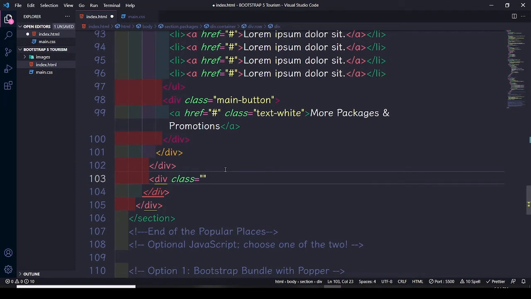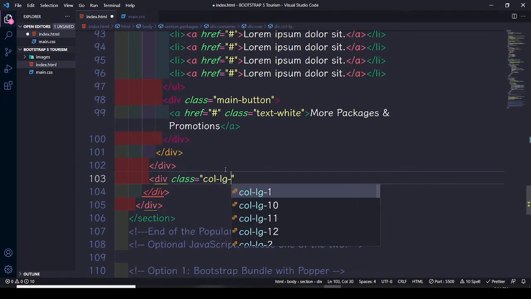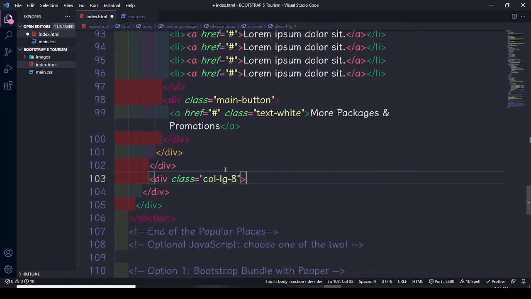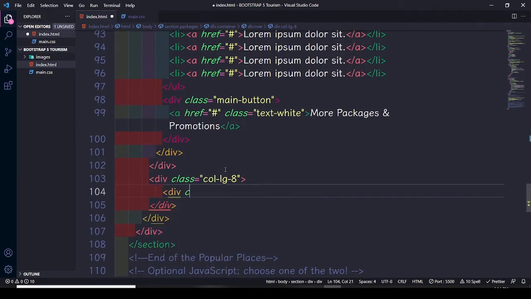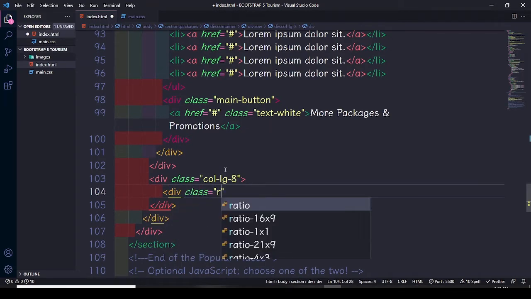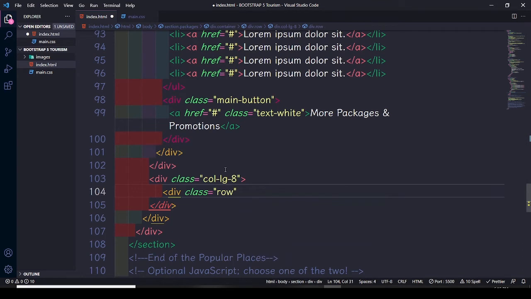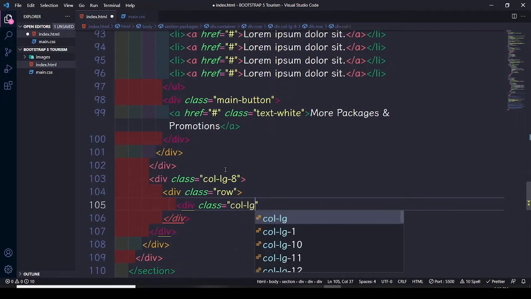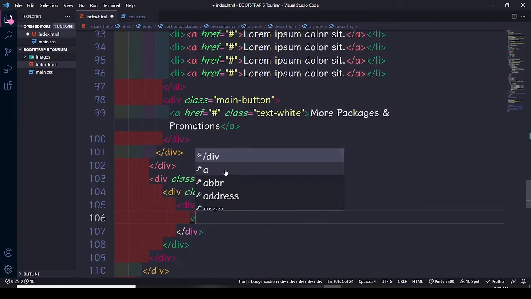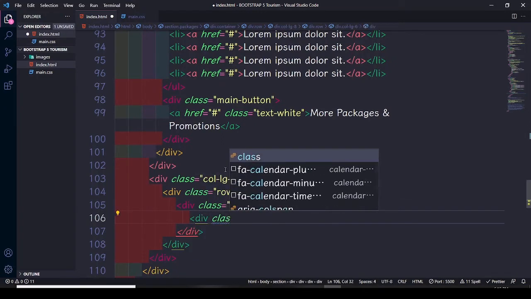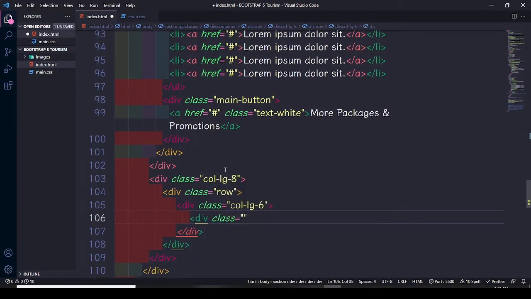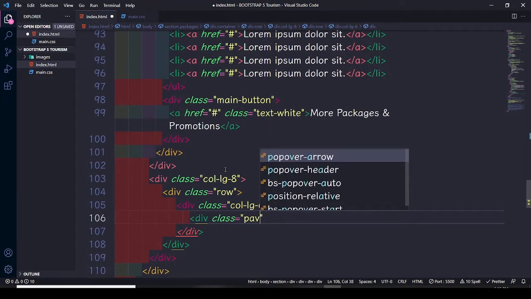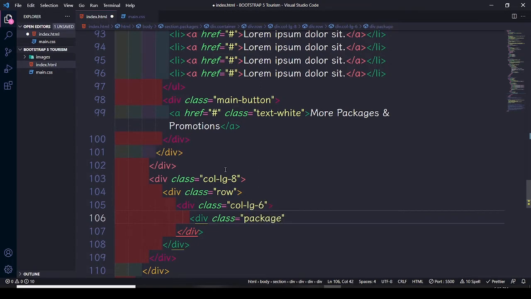This class is gonna be col-lg-8, and a div with class row, and a div should have a class. This is gonna be col-lg-6, and a div should have a class of package-description.